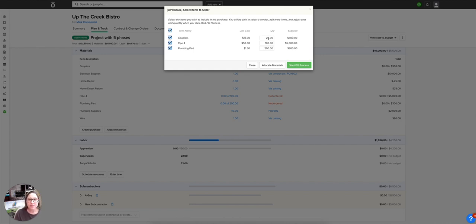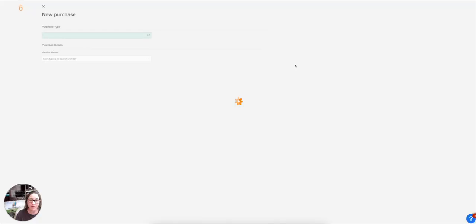You'll also notice that it put the quantity that we originally established we would need to order when we established this job. And we can use those quantities and we can see the subtotals of costs that we have in our budget for those parts. Or let's say we just want to place an order for half of this up front. So we can make those changes, and you'll notice as I'm making those changes, it's updating my subtotal as well. So we're just going to go ahead and update our order to be half of what we need. We might order half up front. We'll order half when we get closer to needing that. And then all I have to do to create a purchase order now is click Start PO Process.